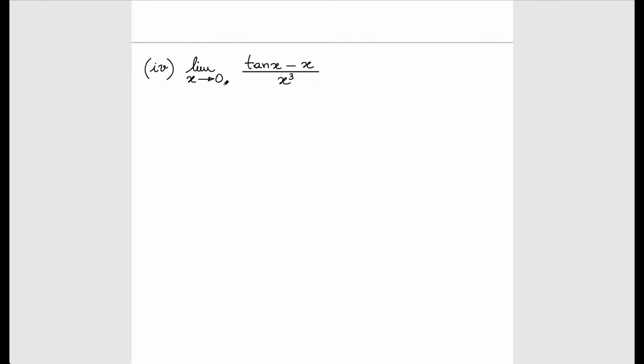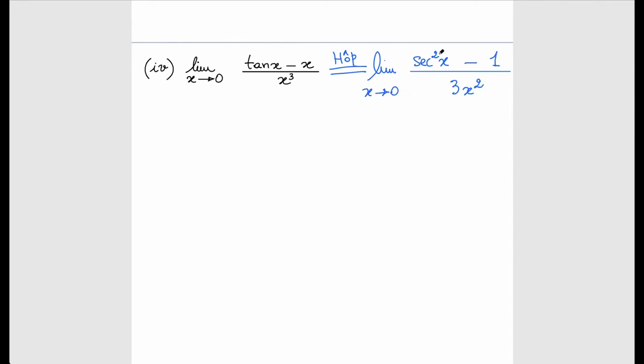You can check that the other conditions in L'Hopital's theorem, for the rule to be applied, are also verified here in a neighborhood of 0. And as such, L'Hopital kicks in and tells you this is the same as the limit as x goes to 0 for the derivative upstairs, and the derivative downstairs. The derivative of tangent x with respect to x is secant squared of x, minus 1, divided by 3x squared, right? 3x squared. And what's that limit?